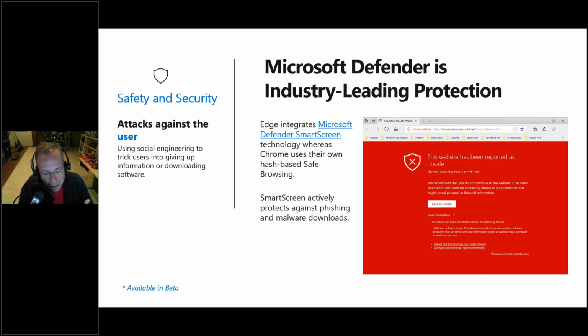And known to be good is perhaps very aspirational, but it does really rely upon, do you have any kind of reputation? Do you have any prevalence? Particularly in today's world, we're seeing a lot of what we call polymorphic malware. That's malicious software that changes over time. So it becomes hard to identify.